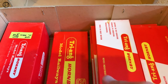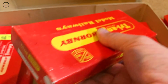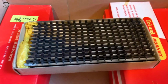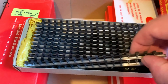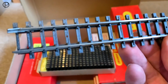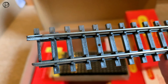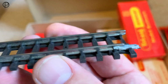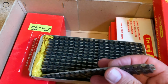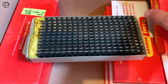So we'll just pop that to one side. And then what have we got in here? I think we might actually have some more straights. Yeah, another 12 straights. I'd forgotten about the 12 straights. Now they might be unused. So let's have a look at that. So that might be a completely unused one. That's like a slightly waxy effect on that fish plate, isn't there? I'm not sure. I think that might have been used. But it's in fairly tidy condition either way, so we'll pop that back in the box. So there's a piece of tissue in there for packing as well.